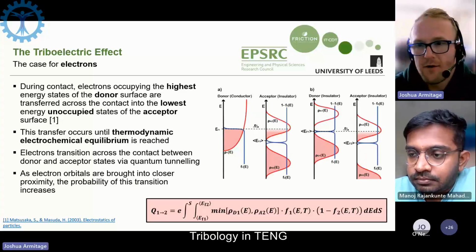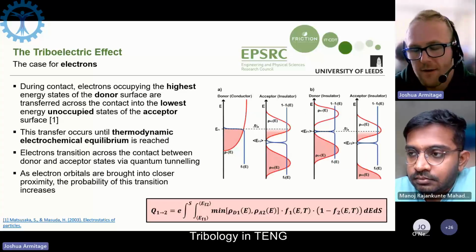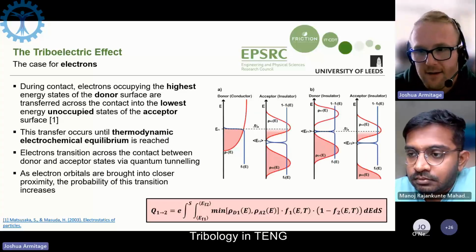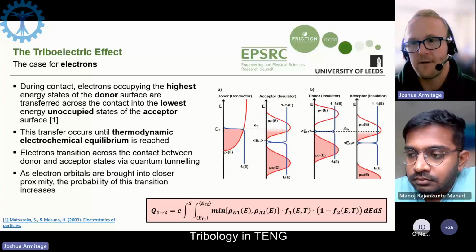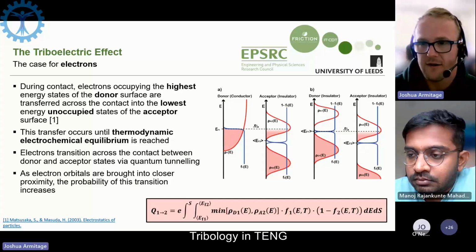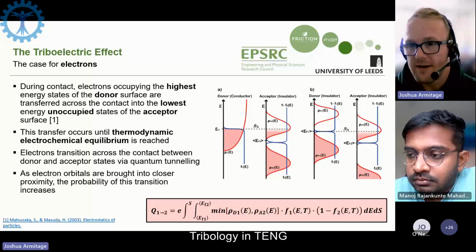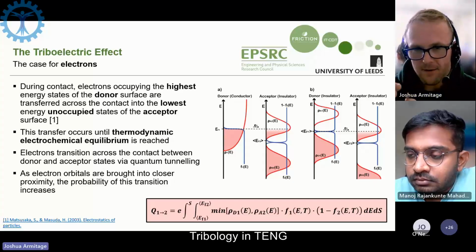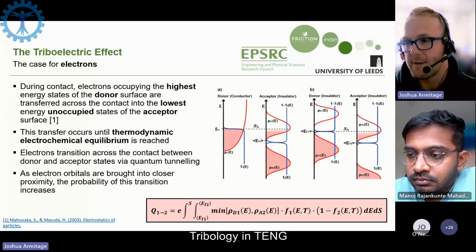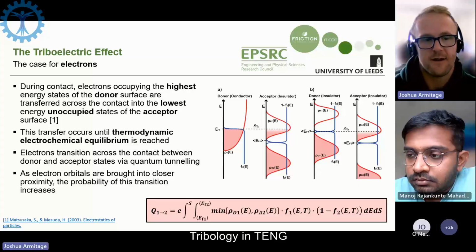And this happens not just for metals, but for insulating materials. It's mostly noted in insulating materials as well, because once you have this transference of charge, there are no available states for electrons to go into at the Fermi level. Normally they are isolated in trap states, which means they cannot be conducted throughout the material and they stay on the surface. They're retained on that insulating surface.